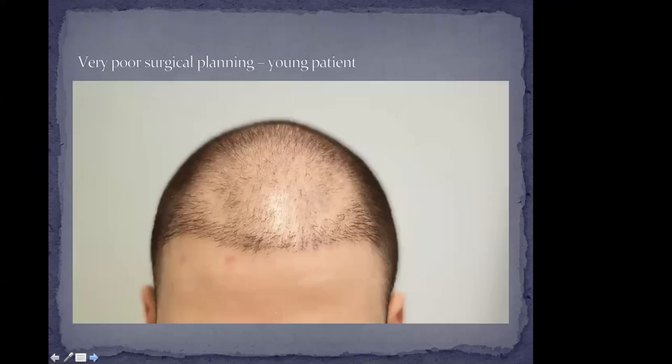Now I'm going to start with this, because this is the most common mistake that I see, which is again, that low hairline, most of the grafts placed there. Obviously it wasn't a very large procedure, but it's exactly what shouldn't be done. The patient came in, there were frontotemporal recessions, and all the surgeon did was fill that. And now the patient is left with a canvas he can't fill, because he already has really low density on the donor and the temporal areas of his head. So what would you guys advise? I'd like to hear from you. What would you advise this patient to do? They come to you.